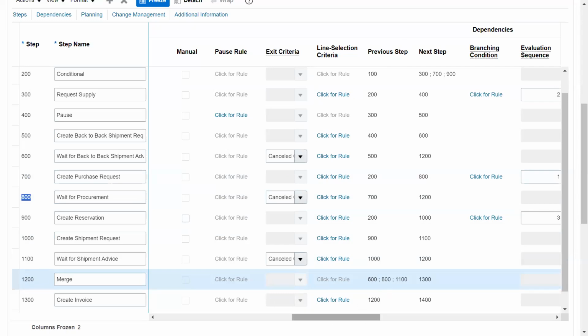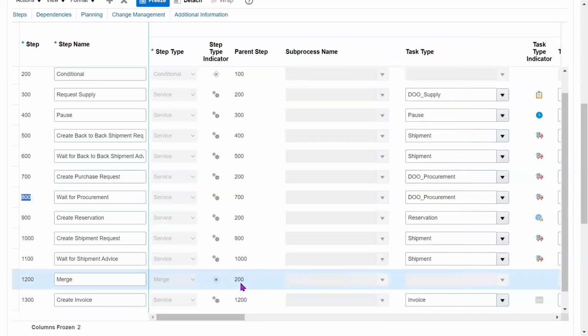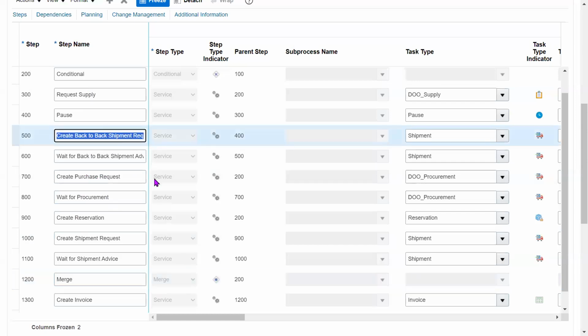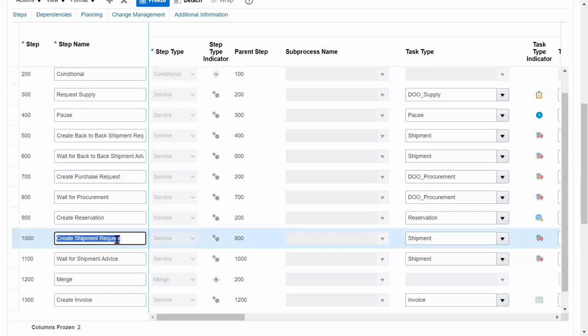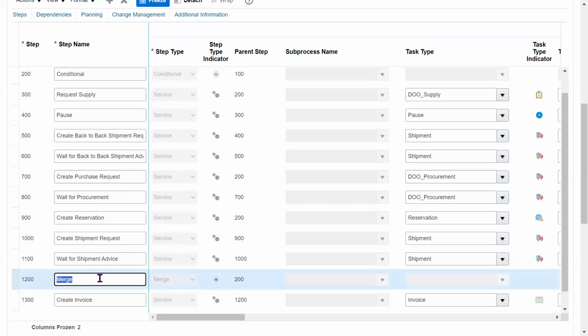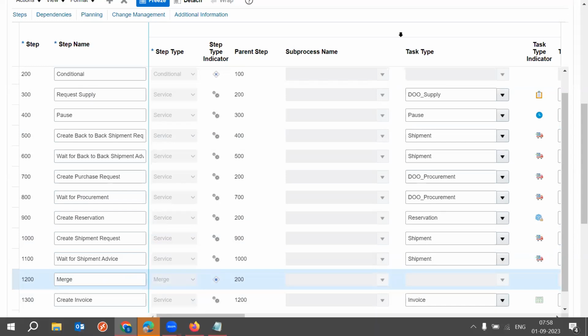I think this 200 is to identify the case of bill only. In case of bill only, all these are not applicable. Back-to-back shipment is applicable. Drop shipping is applicable. Normal shipping is applicable. Directly billing, right? Yes, sir. That is not added in the flowchart diagram. Leave it, and don't pull your hair over that. Okay, sir.